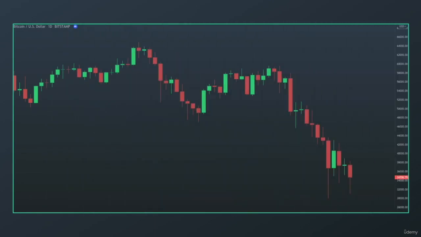Bitcoin, daily time frame. So we have this impulsive move downside, creating a lower low and then a lower high. So from the lower low to the lower high is our corrective move that formed a rising wedge pattern, right? And also, as we can see, price also rejected this previous resistance.